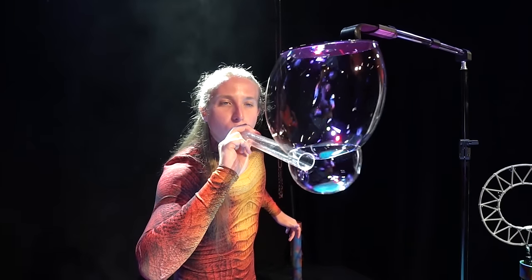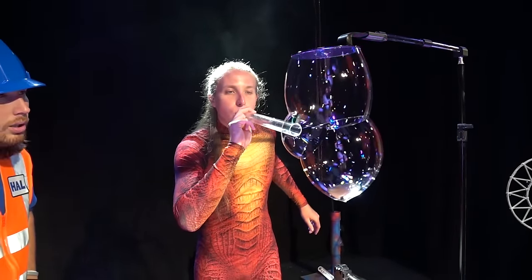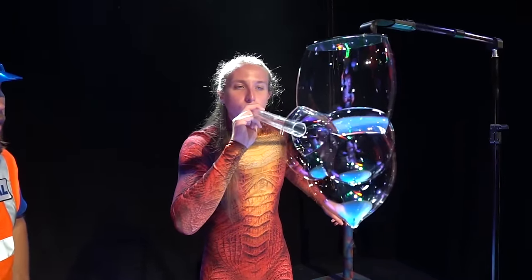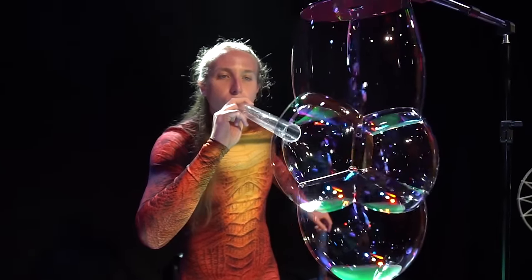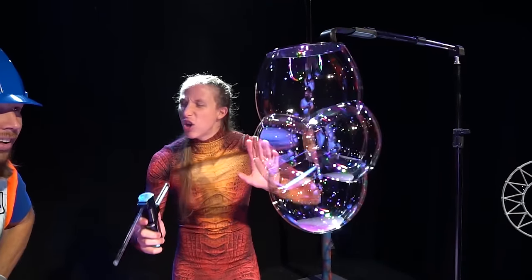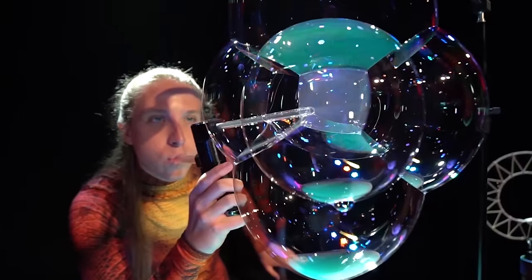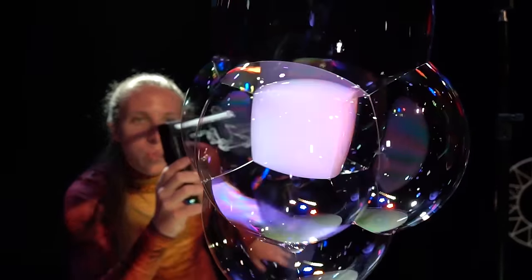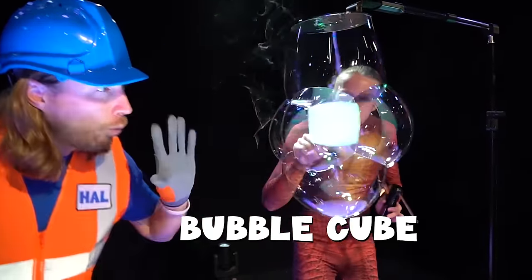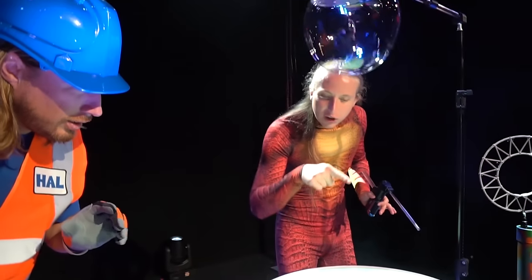Wow. Look up here. There's two bubbles. Start by stacking two bubbles. And then I'm gonna make four bubbles around it. It's almost kind of like the merry-go-round. Exactly. But then if I put a bubble right in the middle of it, it has no choice but to become a perfect cube. Look at that. And it's really cool. If you pop all the bubbles around it, that cube in the middle actually turns into a sphere again.